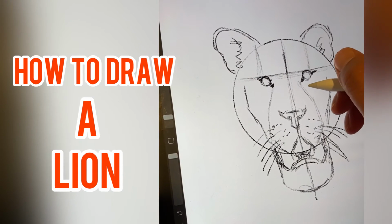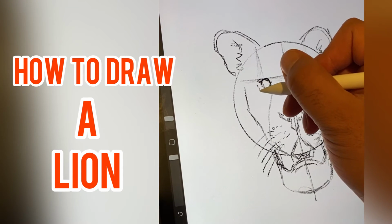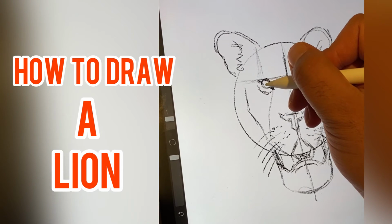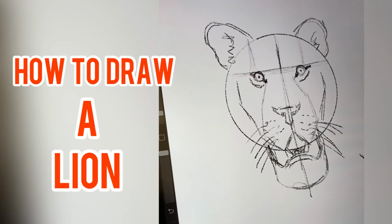Now you're gonna go in and draw the white part of the eyes. That's 3 lines. 1, 2, 3. Then draw a dot for the eyes, the pupils.